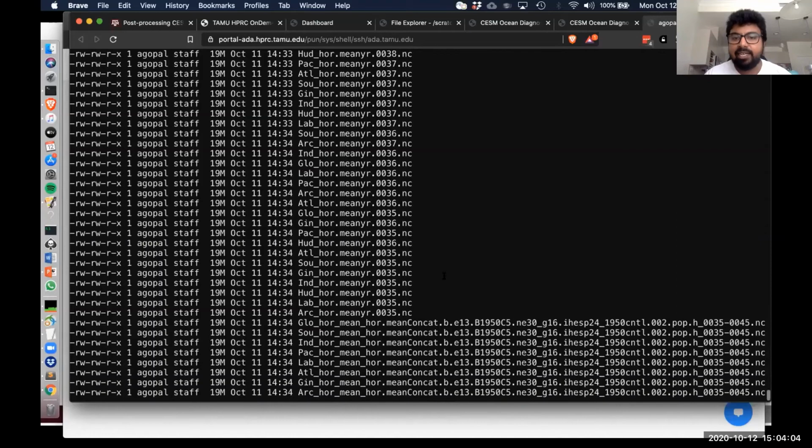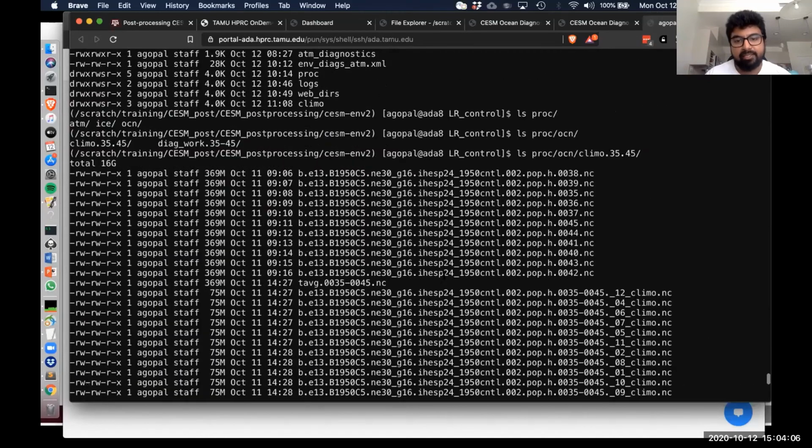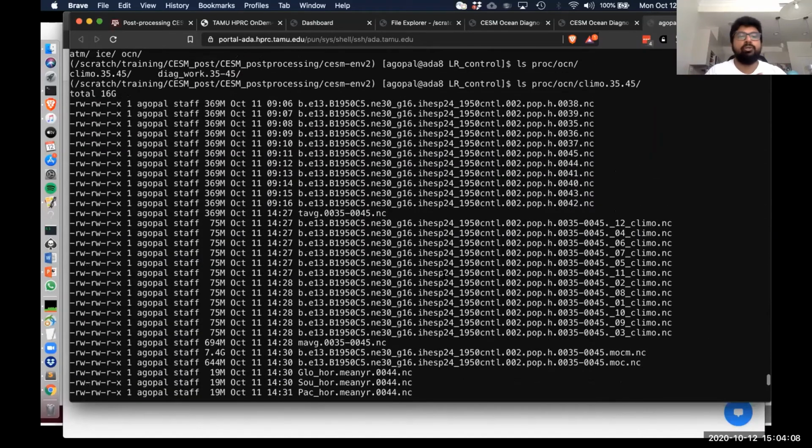And the nice thing that you'll see at this point is, even if you decide not to use much of the diagnostics package, you still have a tool that generates these climatology files faster than most serial tools you'd use. So even if you don't want to use the overall diagnostic packages, and there might be some reasons for that, it's still a good idea to consider using just this averaging part, because it can be very fast.